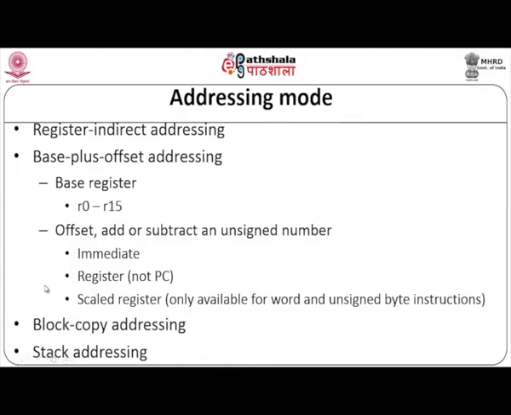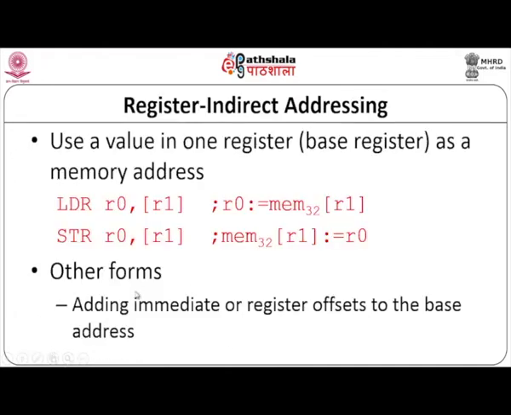The other addressing mode, which does a chunk of copying, is basically the block copy that we are trying to speak about. Then the other usual data structure that is normally available with most of our implementations is our stack addressing mode. So this is an example of register indirect which we all know, where I am trying to load R0 with the address pointed to by R1. The same scenario happens with respect to our storing process.